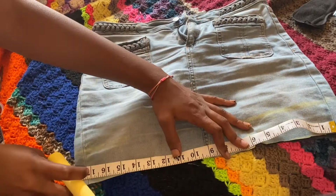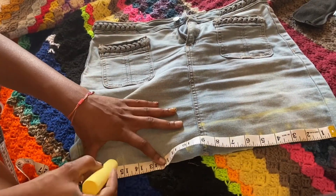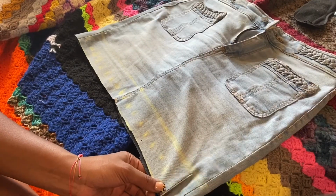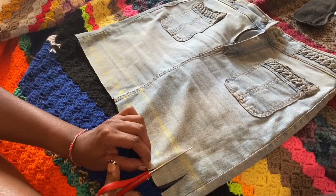You do not have to follow this to the T. You can go 4 inches, you can go 1 inch, you can go 3.5 inches. The world is yours. You know, the world is your oyster. Live your best life, okay?